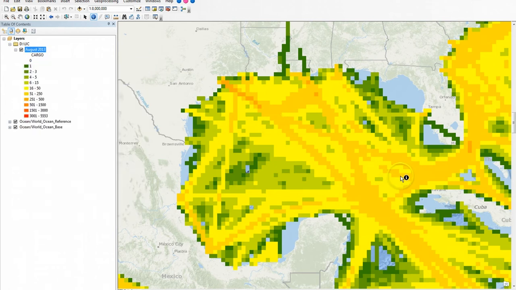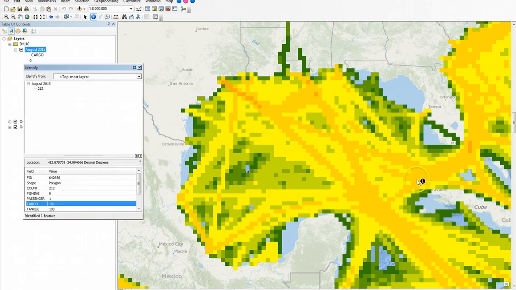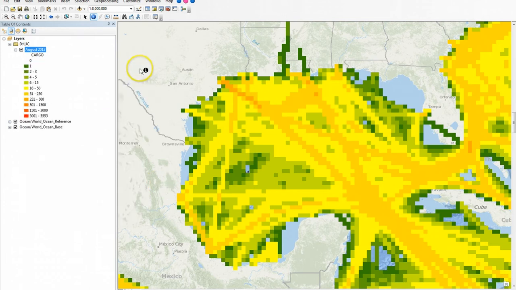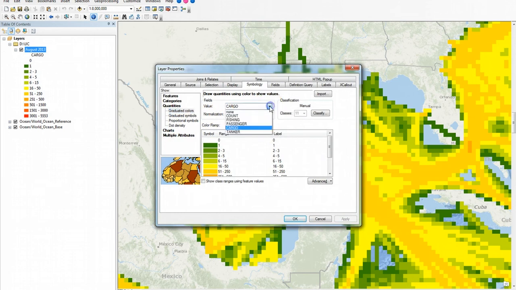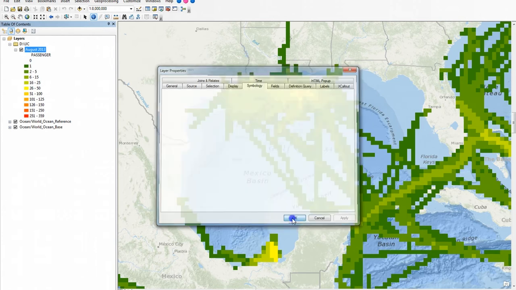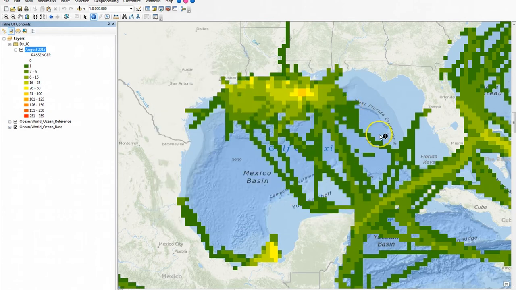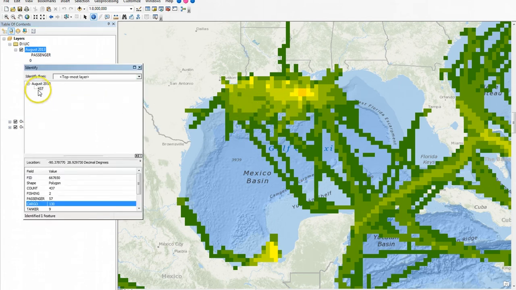Similarly, we can visualize the map density of passenger vessels by using the same technique as we just used for the cargo vessel analysis. As expected, there are many fewer vessels than cargo or tanker ships. However, by switching to this type of visualization, we're able to narrow in on where some of the highest or lowest concentration of passenger vessel traffic was located for this month.